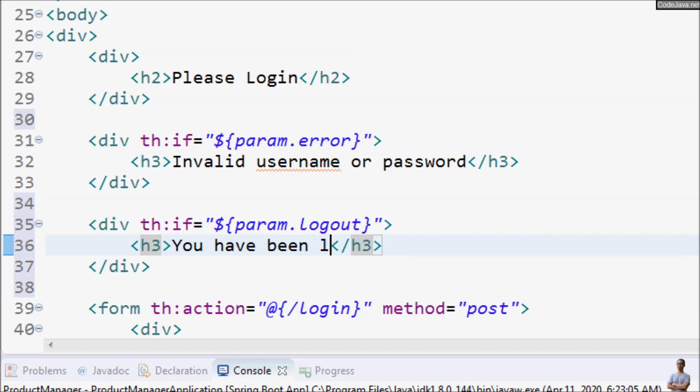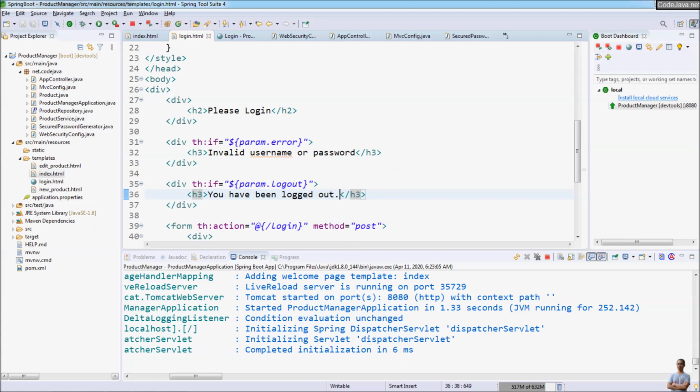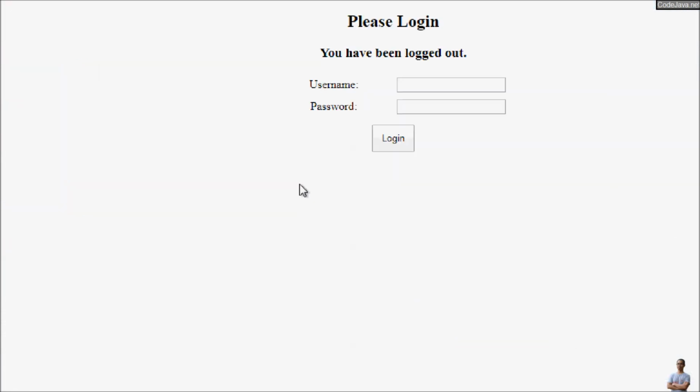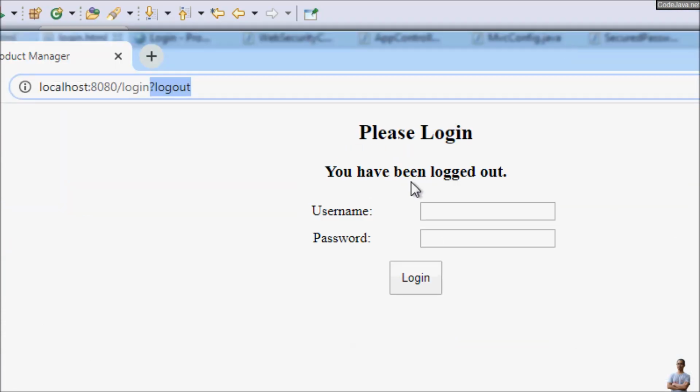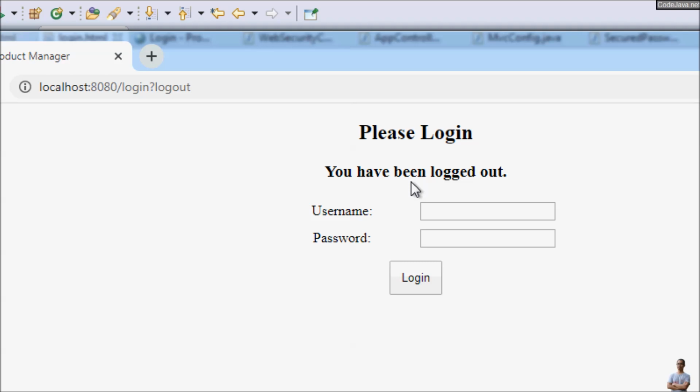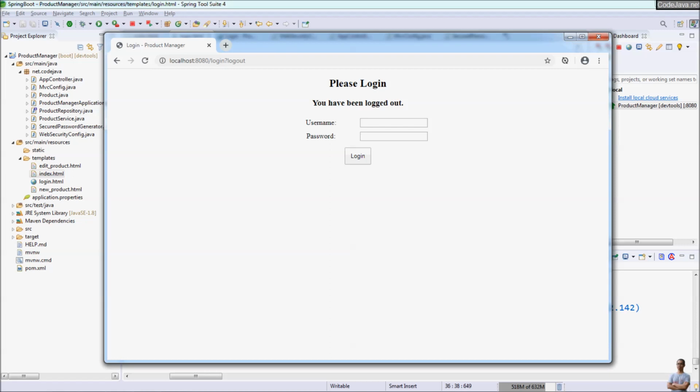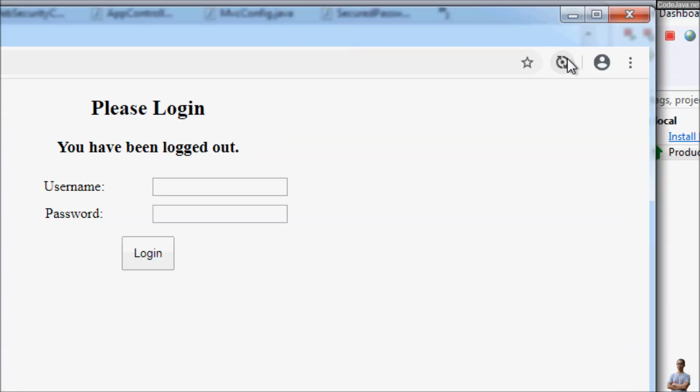You have been logged out successfully, or just you have been logged out. Save. And you see now it displays the message you have been logged out. You can see it is updated very quickly because I'm using Spring Boot DevTools with the LiveReload extension installed in the Chrome browser here.